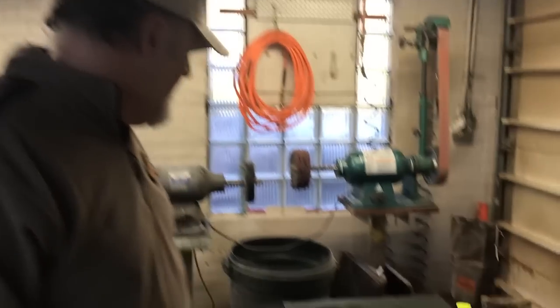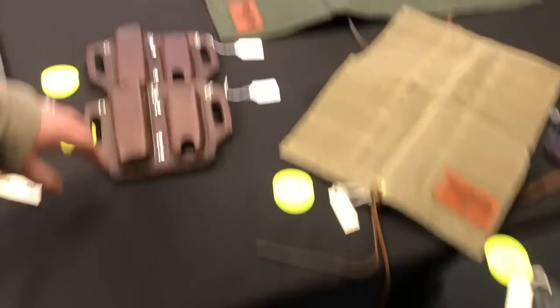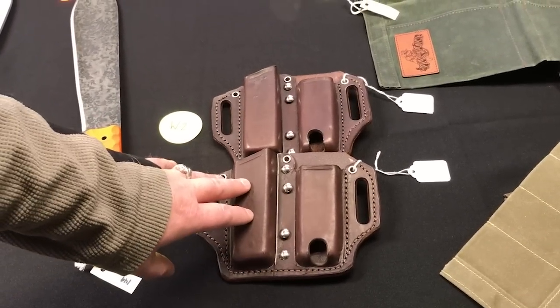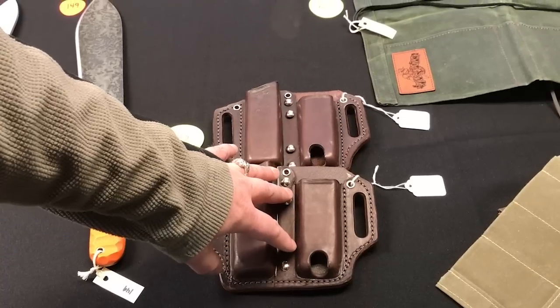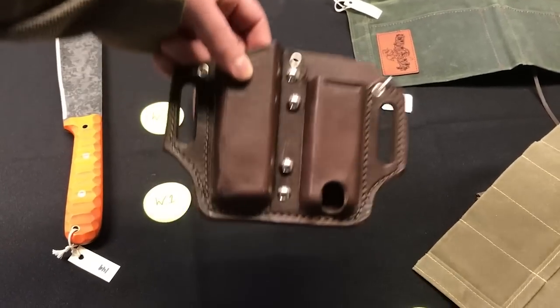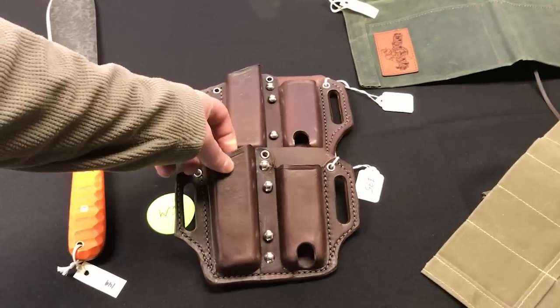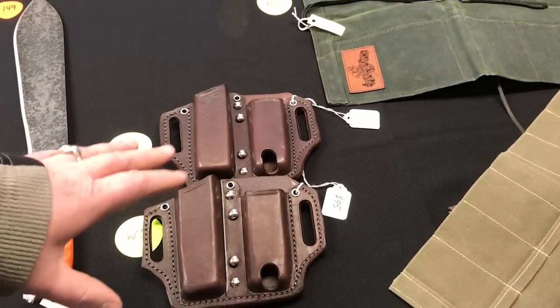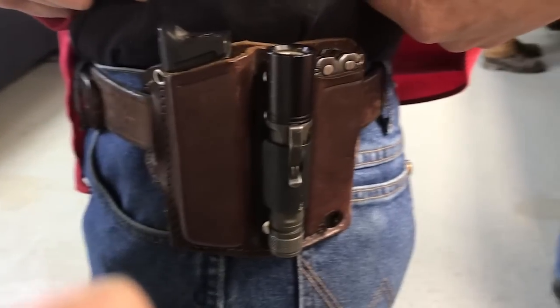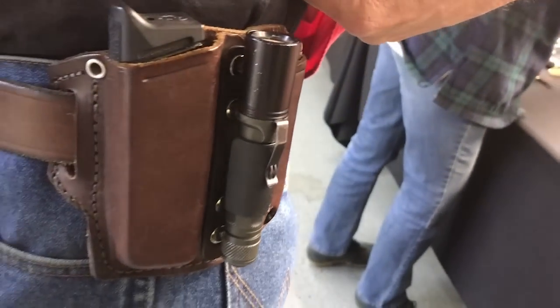Brian from Woods Monkey here at the LTWK Virtual Vault Show for December. We'll go through what we have for the Woods Monkey selection. We've got what we're calling our utility belt — made for us by JRE Industries, set up for a gun magazine multi-tool with a Kydex piece sized for your everyday carry flashlight. Two of those, and when you call in, just let us know the diameter.